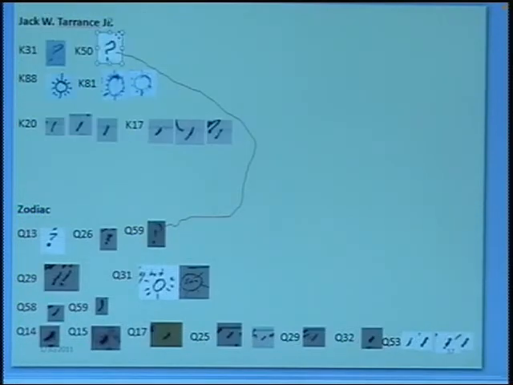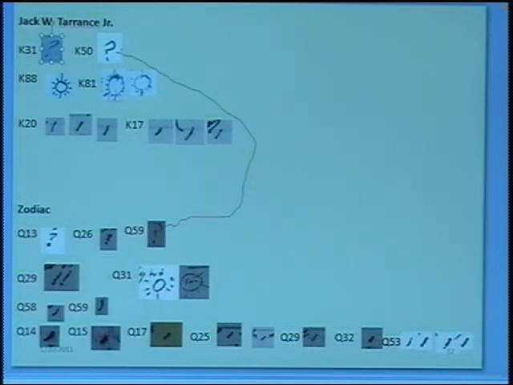We were able to pull 2 question marks from Jack's handwriting, and here I just noted where the entrance into the exit of the question mark occurred, and on the back side where the angular portion occurred between both of these authors, and they both occur at about the same point. This particular question mark out of K31 from Jack, I lined up over one from Q13 from the Zodiac, and what you find there is not only does it line up as far as the slant's concerned, but the shape and the relative overall gestalt is similar.